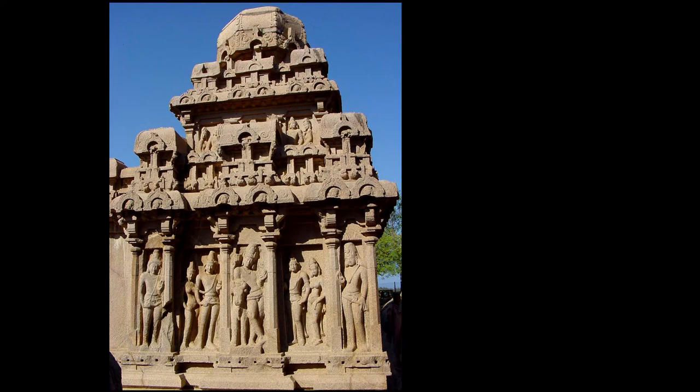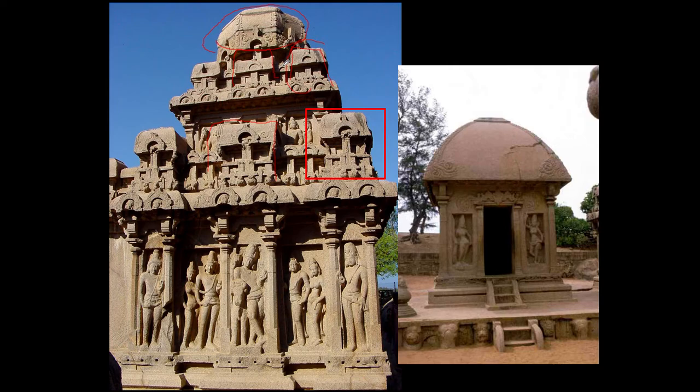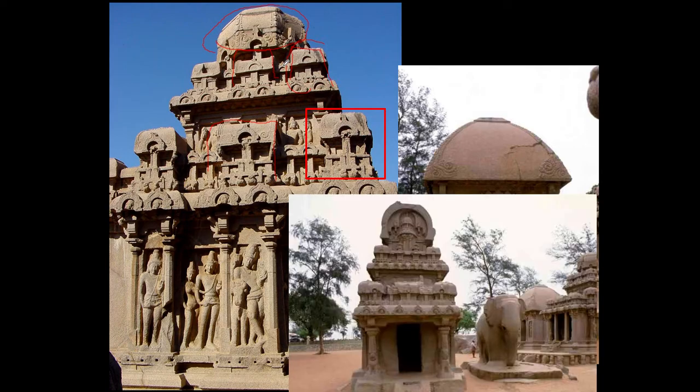You can see the same thing here on the Arjuna shrine. So first of all, look at these lovely sinuous characters that we have, but you can clearly make out that on the top of each one of these shrines, we have a balustrade, and the balustrade has itself another shrine. There's another shrine there, there's a shrine there. This shrine here is indicative of the canopy that would have been over the entire thing. So you can see these forms latent into this, and in fact, these little shrines look very much like the Draupadi shrine itself.